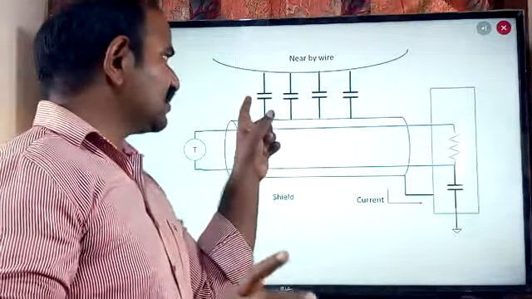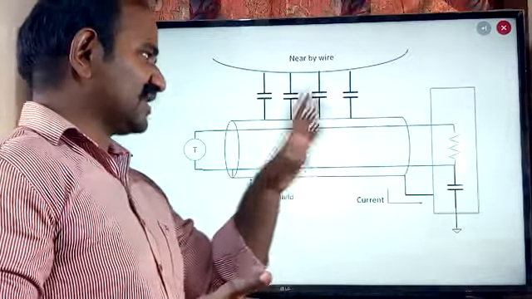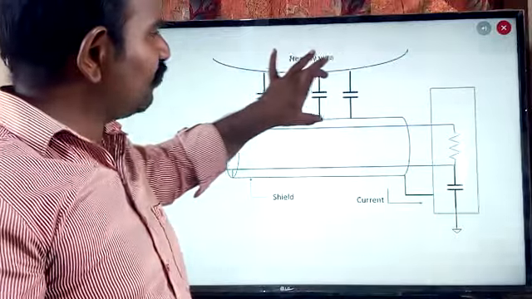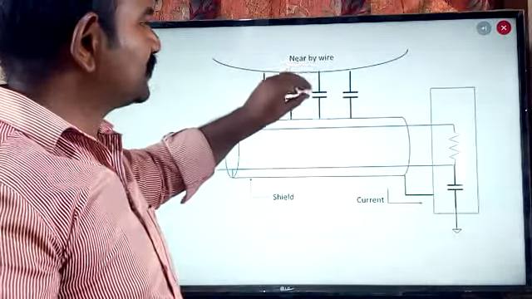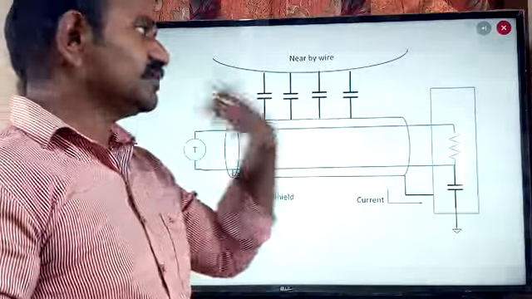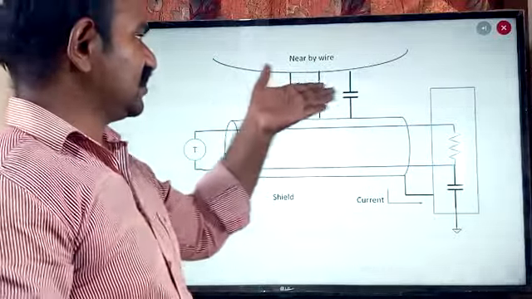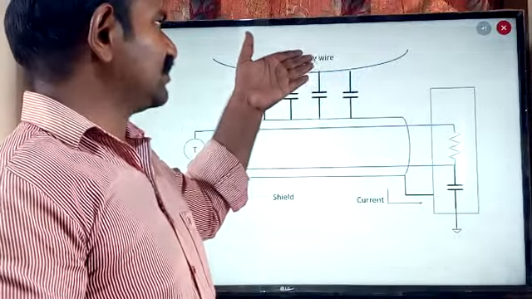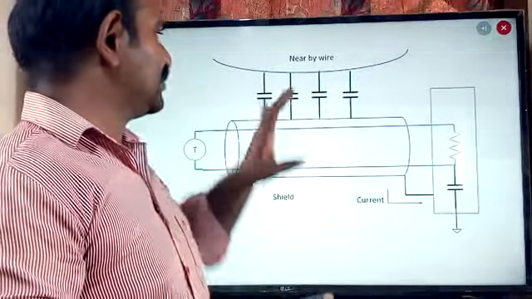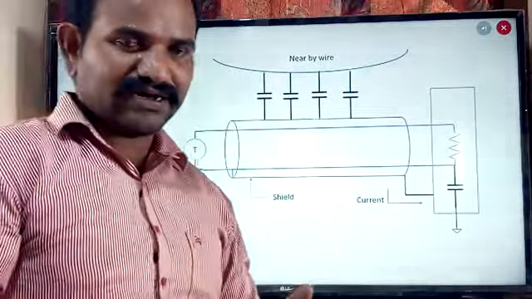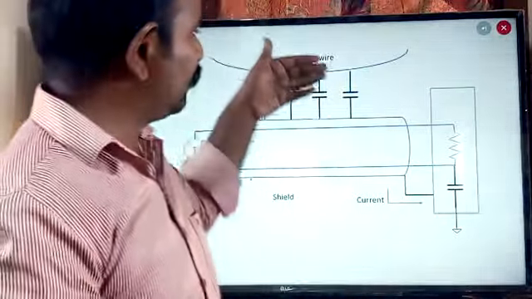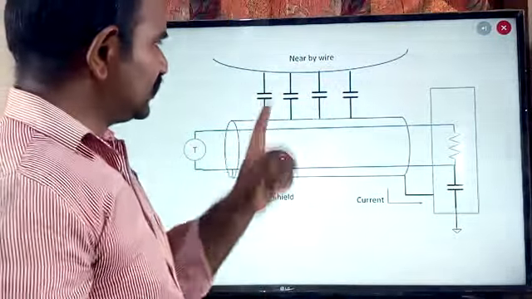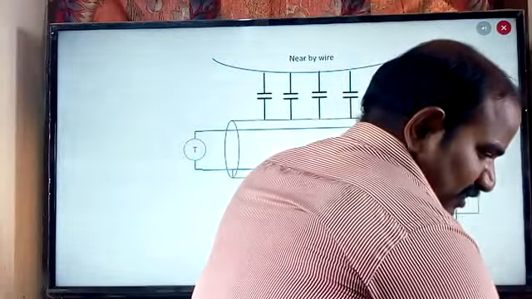So don't think that these are externally connected capacitors. Actually, it is an indication that this line as well as this line both are acting as parallel plate elements. So they are forming the parallel plate capacitor. That is the scenario, but it has nothing to do with external capacitors. We are not using any external capacitors to connect this wire with this one. Don't think like that. They are forming capacitor-like scenarios, and because of that, the noisy signal is going to be introduced into our communication path. That's it. Don't think that they are externally connected capacitors to some other device.